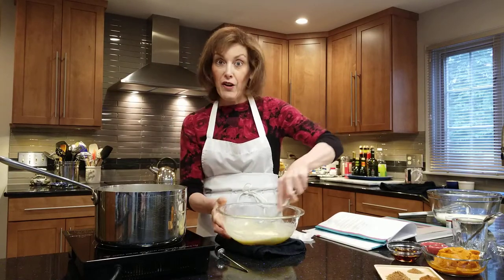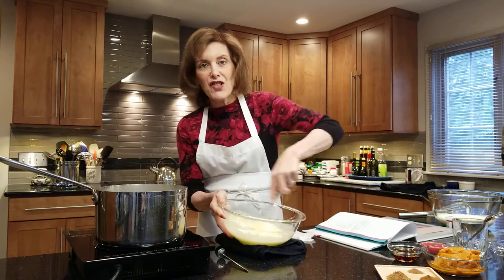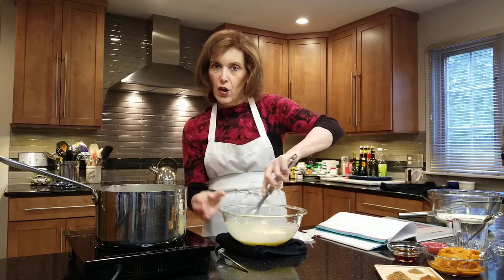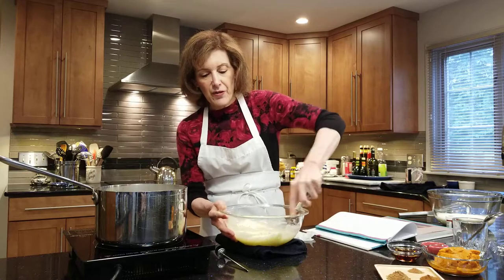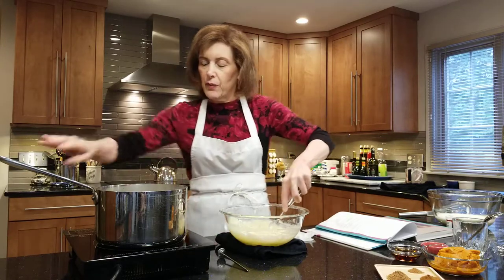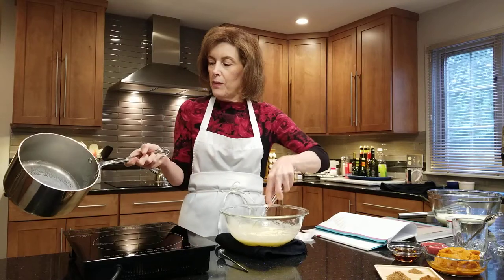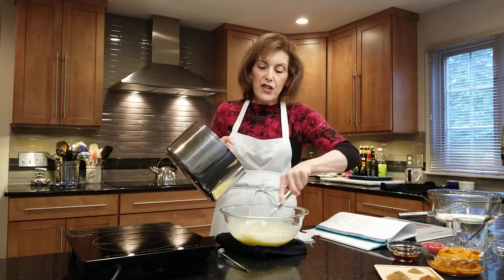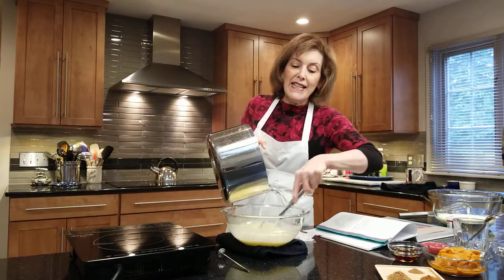If you have eggs in here, the sugar will suck the water out of the egg yolks and leave these hard little yellow bits, and we don't want any hard little yellow bits in our ice cream. So here we go — I am going to temper my eggs. I have my warm simmering milk, one cup of whole milk — make sure it's whole milk — and we're going to slowly temper our eggs, allowing them to get used to the idea that hot stuff is coming.